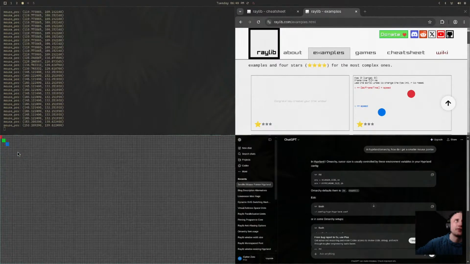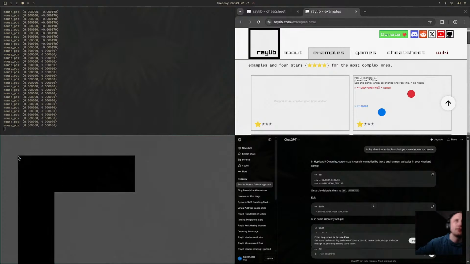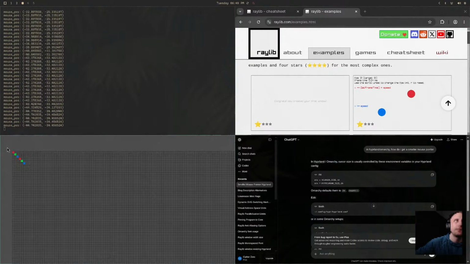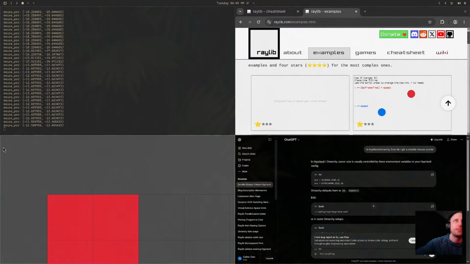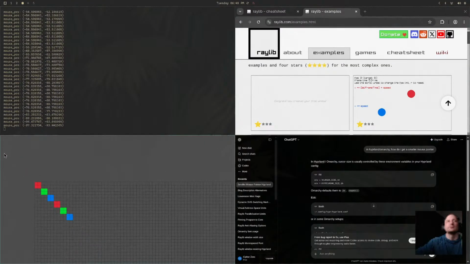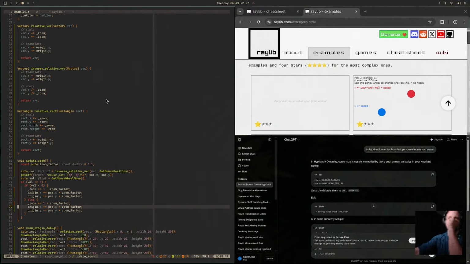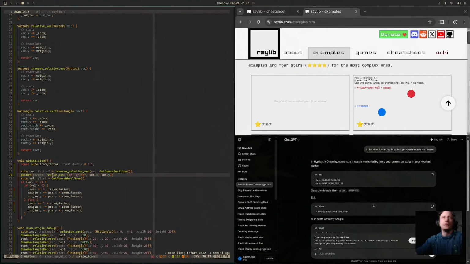You can see it like, okay. So you do have the right mouse position. Actually, I like having that in there. Let's see here.